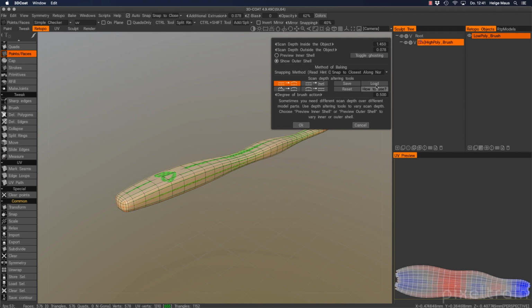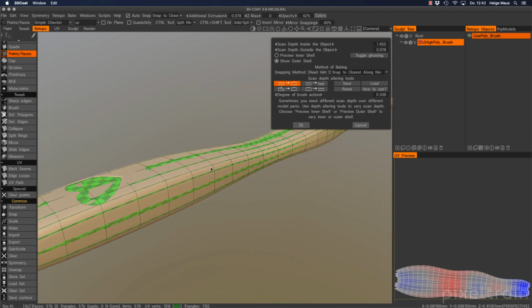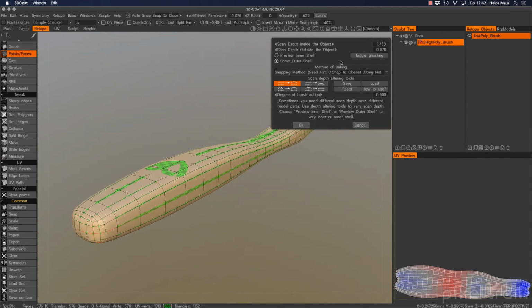Click here. We get this new dialog, and now we have to configure the baker. The baking is done by shooting rays from an outer shell to an inner shell, which is around your object. The size of the shell is really important. If the shell is too big, you get intersections. If the shell is too small, you cut details. This is the same as in the baker, for example, in Substance Painter. I explained it in the baking lesson there, so you can look this up. But I think it's really obvious here in this system. Why? Because we can change this.